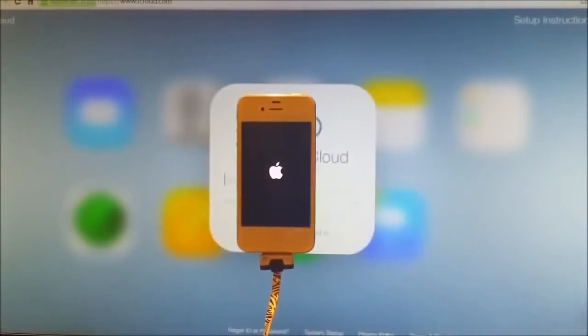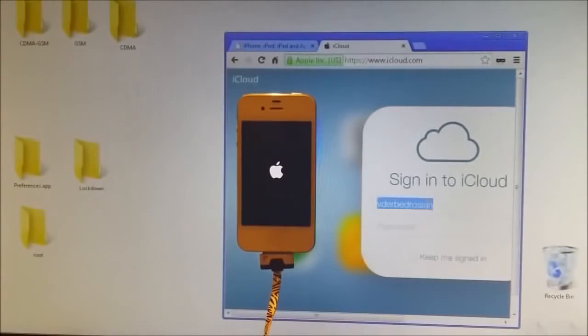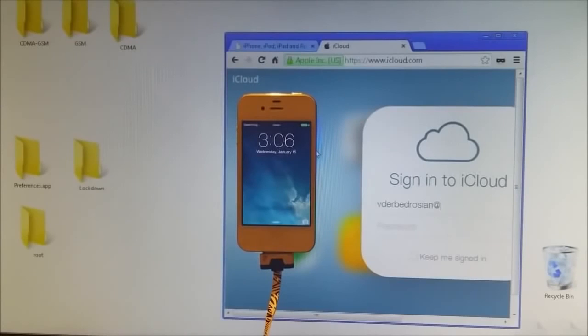Now I'm going to log into my iCloud, which, by the way, is the same account that I added on the iCloud account when I bypassed the phone. But you see, it loaded without the activation.